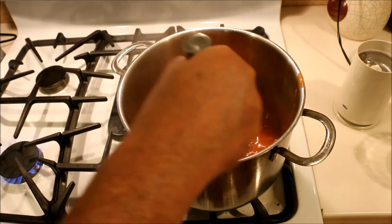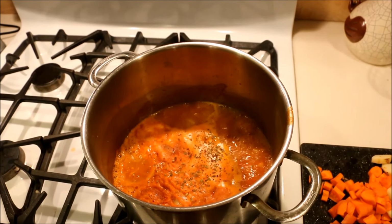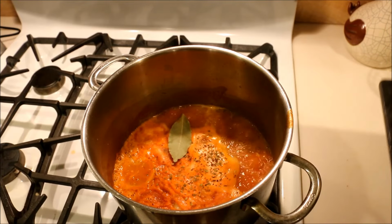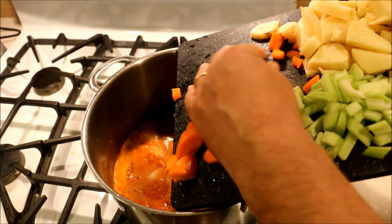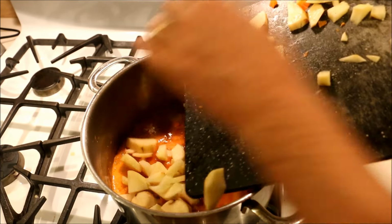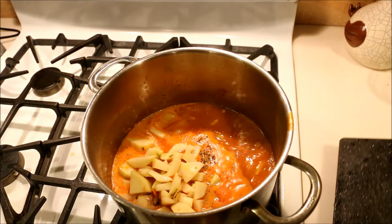Give that another stir around the block. Let that boil there for a minute. Then we're going to add a little bit of parsley to this. It should bring out some color to it. Bay leaf for luck, I guess. And then we're going to put in a chopped carrot along with 2 ribs of celery and 2 medium-sized russet potatoes that I've chopped into small little sections there. And that goes right into our stock pot as such.